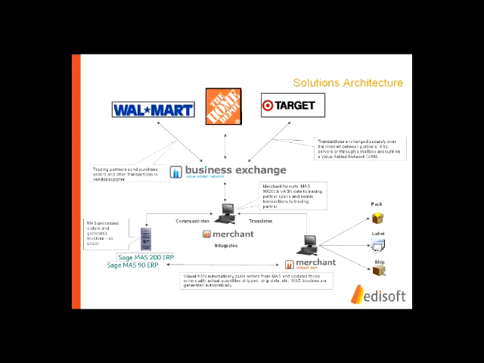Visual ASN itself, as you can see on the lower right-hand corner of the screen, would actually pull information from the MAS90 or MAS200 application, subsequently again eliminating the need to rekey any data. Visual ASN itself would then virtually pick, pack, and ship, as well as print UCC 128 labels as part of the EDI compliancy process, and ensure the accuracy of EDI documents based on specifications of a single trading partner, as we can see at the top of the screen, either Walmart, Home Depot, or Target.